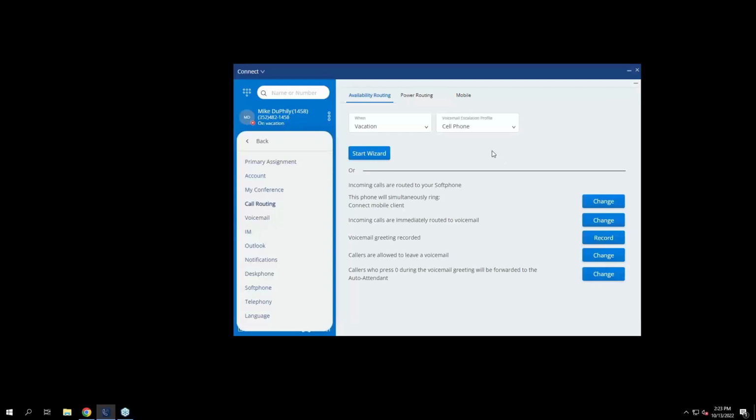So really, we've got a lot of building blocks. You can put these Lego pieces together to create the kind of availability, or lack thereof, you want when you're going to be away from the system.